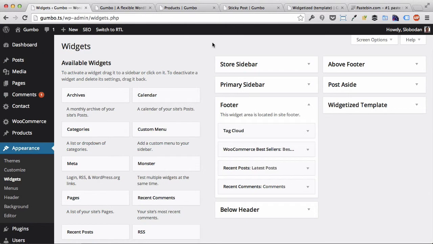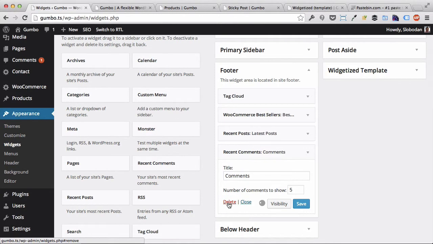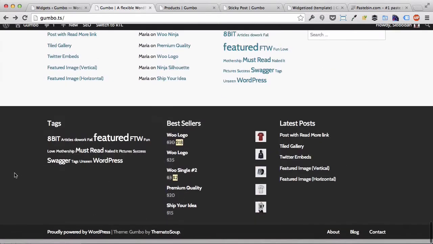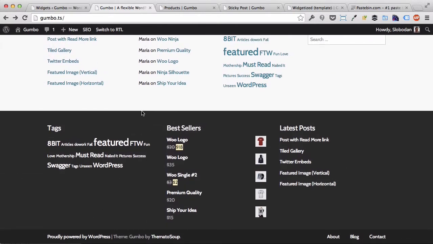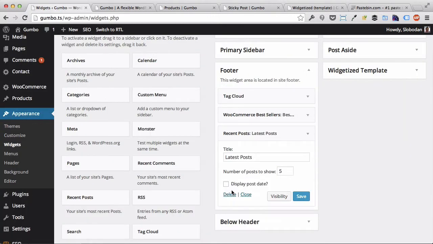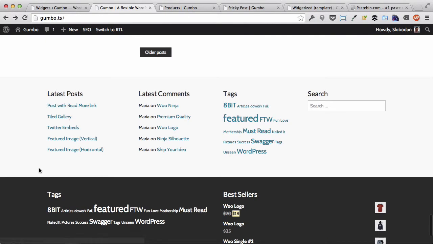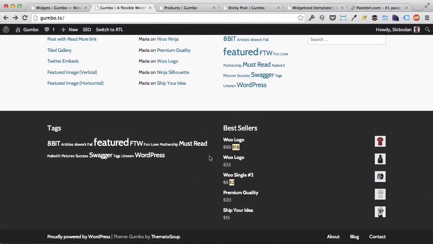Now this area and widgets inside it, they're all very flexible, so if you want to have 3 per row or 2 per row, there's no need to go to any settings, no need to write your own custom CSS. You just need to delete one of the widgets. Let's say I'm going to remove comments widget here, and remaining widgets will adjust and fill the entire space. So there's going to be 3 per row in this case. If I remove another one, latest posts, and refresh, the remaining widgets are now 50% wide.